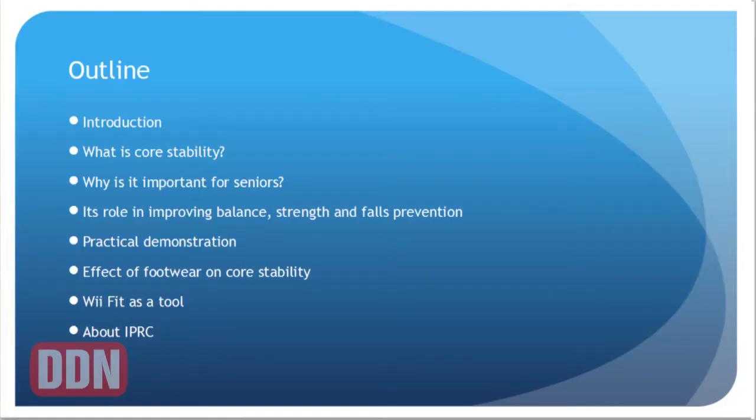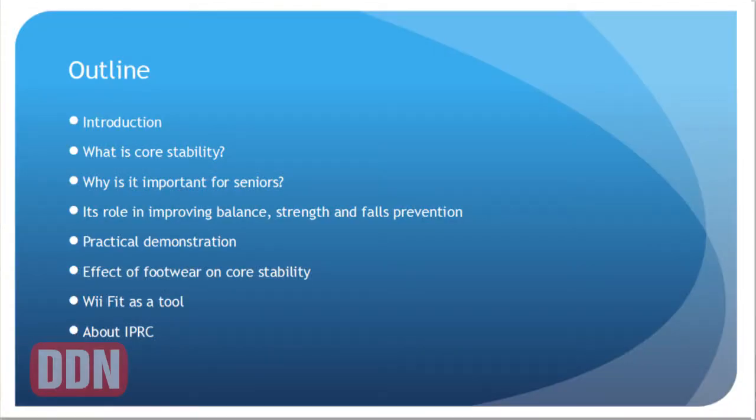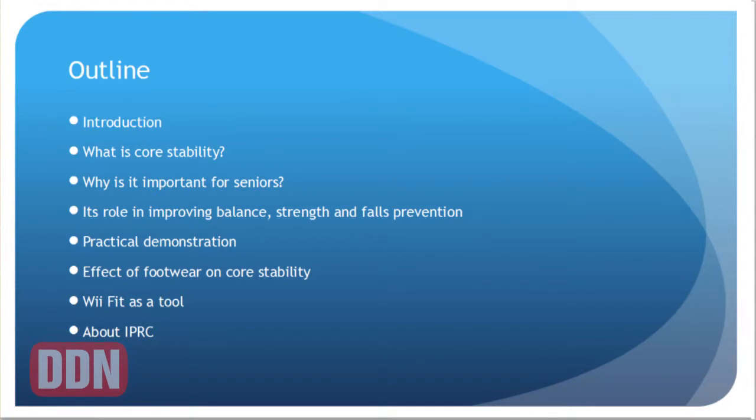We want to also look at the effect of footwear on core stability, because that's pretty interesting and pretty relevant as well. And Nathan will give us quite a lively demonstration of that. And as I've already mentioned, Wii Fit as a tool to promote core stability and general exercise, which can be used for groups or individually.